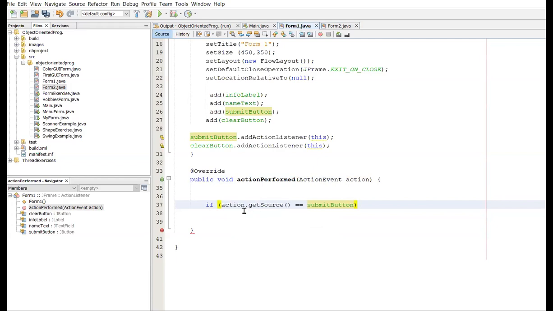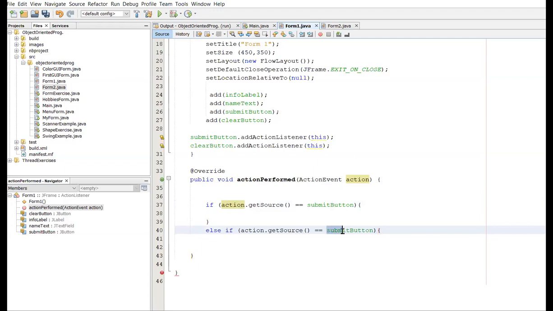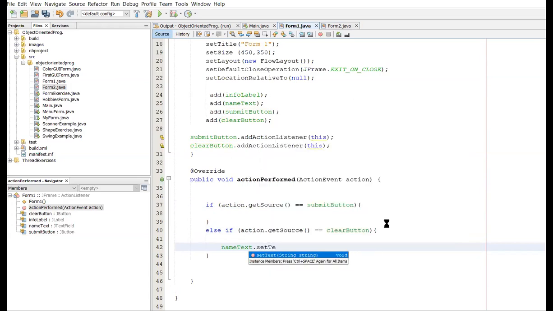Now, if the action is coming from the submit button, and there's also the action, you can put the action to the clear button. I'm going to do the clear part first because it's much easier. I'm going to say something like name text dot set text, just set it to empty, which is what the clear does in this case.